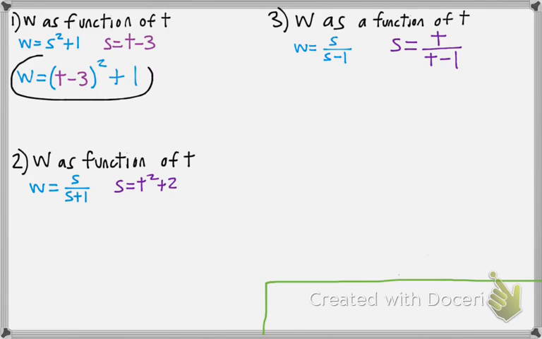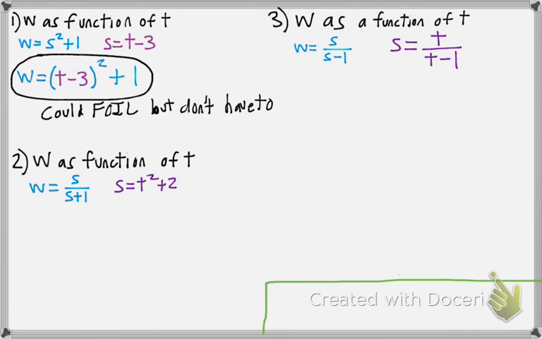If you want to FOIL the t minus 3 out, you could, but you really don't have to. So let me make a note of that. You could FOIL, but you don't have to. Mainly because they're just looking for you to have one function or have w in terms of t. They don't really care about simplifying, they just want it to be some kind of function that you could potentially type into your calculator.